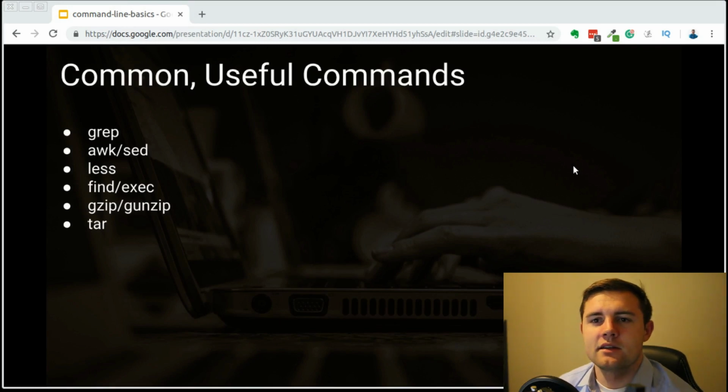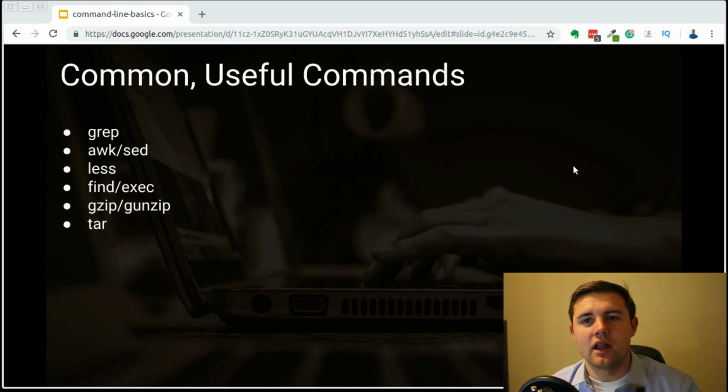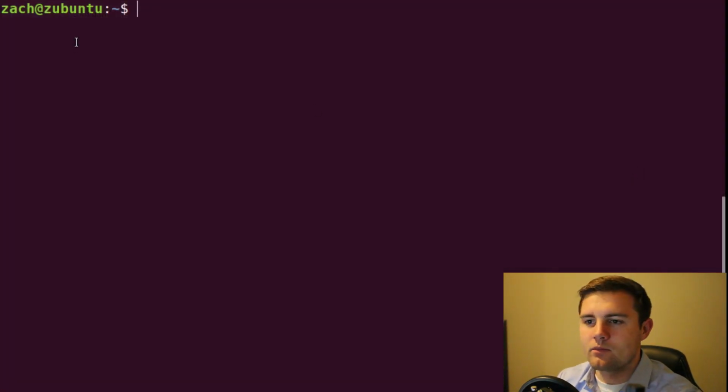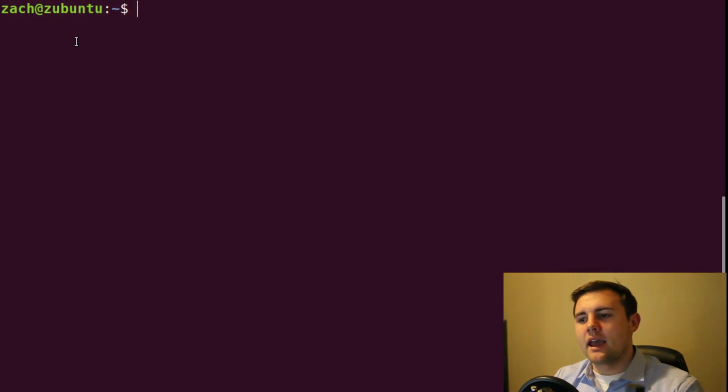This next command, the find and exec command, it's actually just the find. We'll add the exec part at the end. I'll explain what that is. This is my favorite command, and it's going to help you do a lot of heavy lifting in the bash shell. So this is kind of like Grep's cousin. And the reason I call it a cousin is because it's not quite the same thing as Grep.